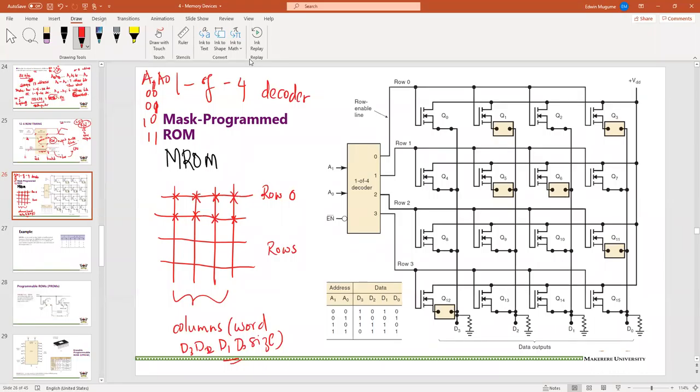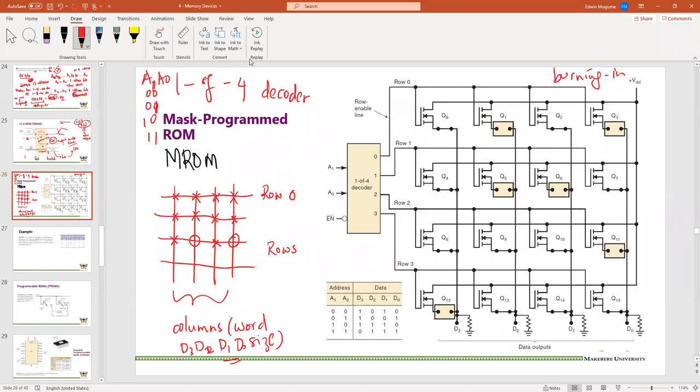Now, the mask is like a stencil. If you know the stencils that we use to scribble things on some equipment, that stencil is similar to the mask. So you have this substrate, and this is done at the industry, and you pre-select and say that I'm going to store a 1 here, I will store a 0 here, I'll store a 1, and I'll store a 0. Then you give this to the manufacturer, and when they are manufacturing this ROM, they burn that within the memory. It is called burning in. You burn in the data so that all of the time you always have a 1 here, a 0 here, a 1 and a 0 here.